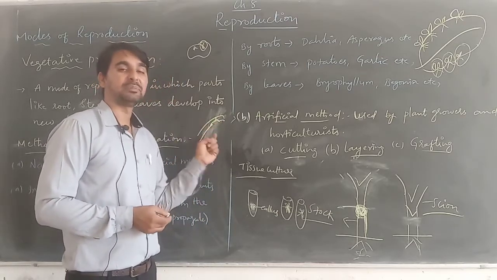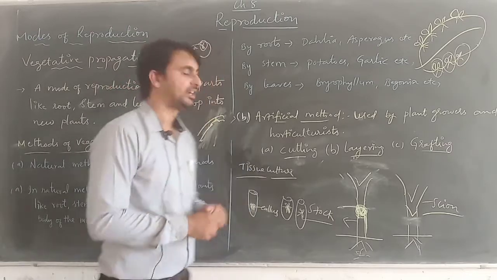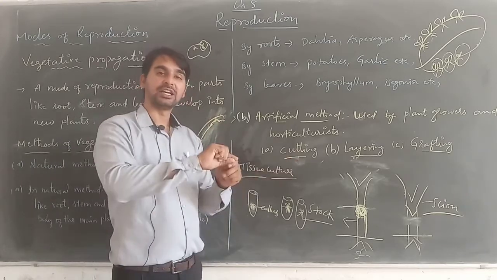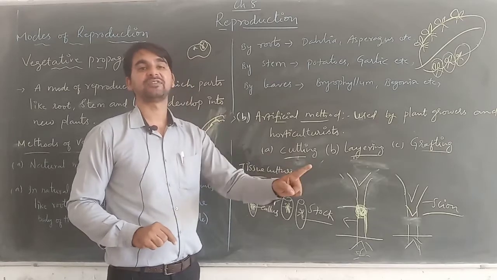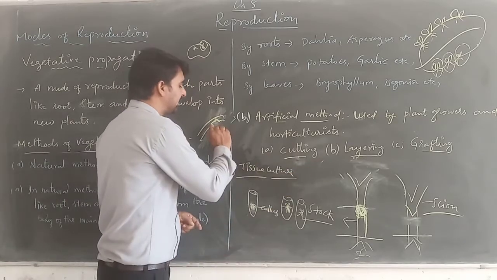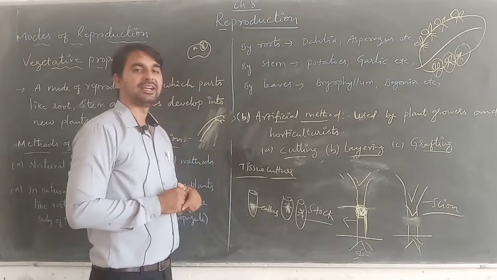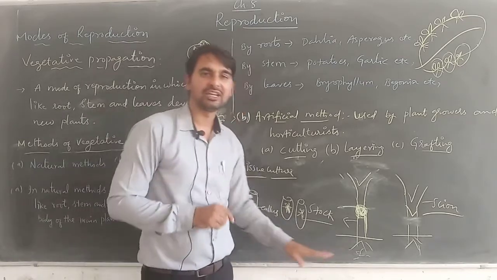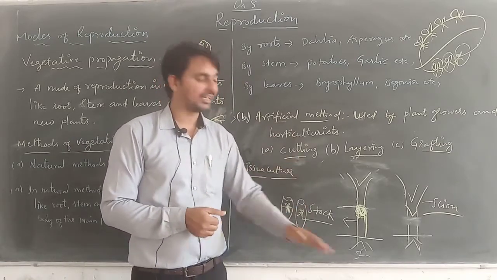But here we people are not separating that part of the branch from the parent plant. It is still attached to the parent plant, whereas in the cutting we have separated it from the parent plant, but in the layering we are not separating it from the parent plant. Just a half moon shaped cut or half cup shaped cut is made at the nodal region, and now it is bent into the soil and a heavy object is placed on its surface so that it doesn't pull out of the soil.